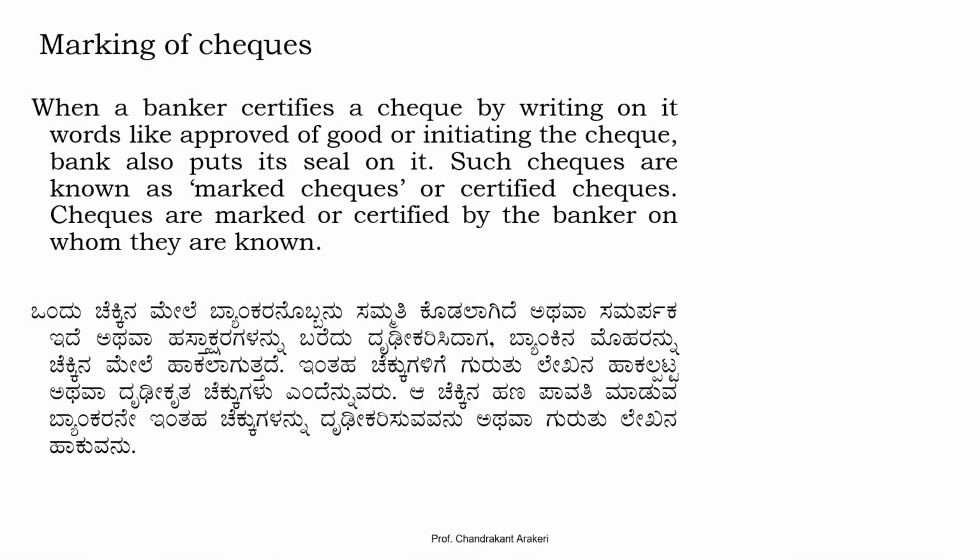Marking of checks. When a banker certifies a check by writing on it words like "approved" or "good" or initialing the check, the bank also puts its seal on it. Such a check is known as a marked check or certified check. Checks are marked or certified by the banker on whom they are drawn.